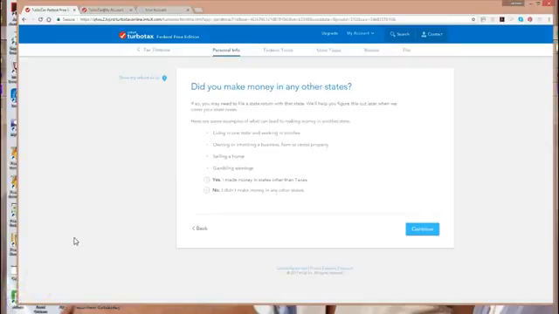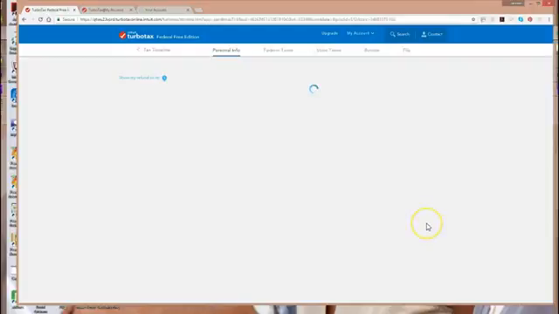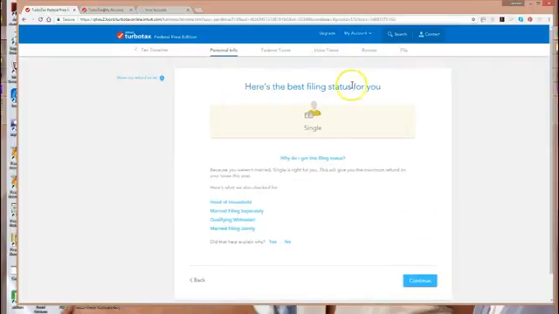And so after we've entered the mailing address, it then asks us a series of other questions. Did you make money in other states? I'll say no. We just want to keep it simple, folks. We just want to get you through. All right, here's the best filing status for you. Single. Why do I get this filing status? And it tells you why, okay? All right, so here, folks, TurboTax Online is a self-help tool. And so it gives you an explanation. Did that explain why? Yes or no? And so it can go through there.